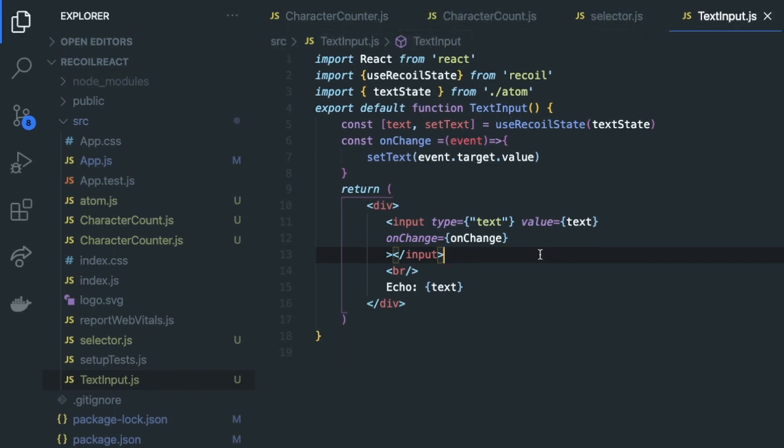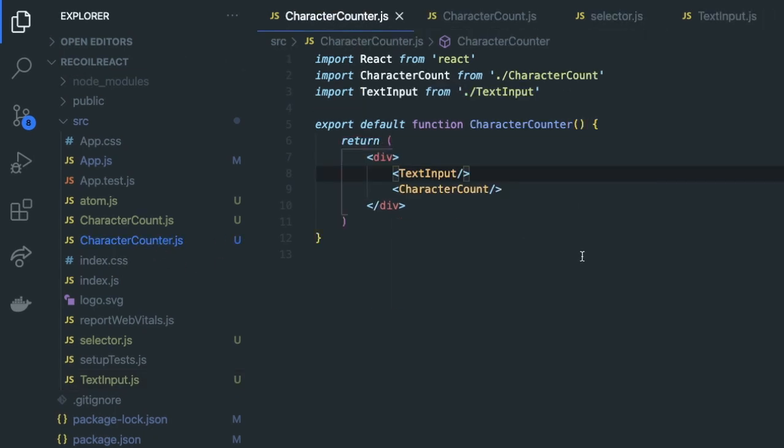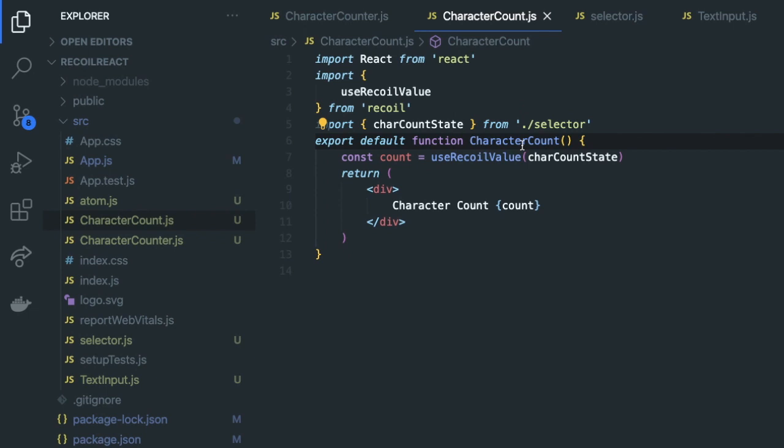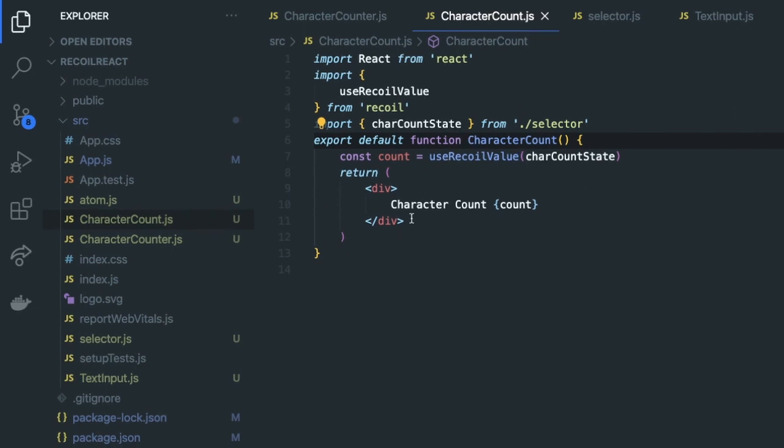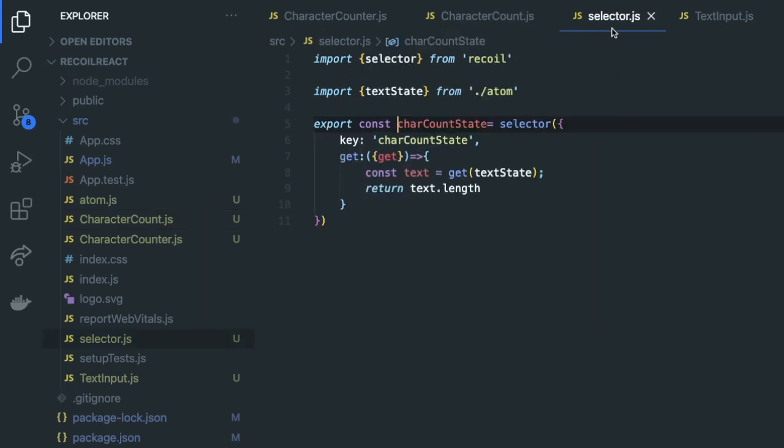Then if I go back to this character counter component, you can see I have used another component, that is character count. If I go inside this character count, you can see that I have used use recoil value and passed one char count state. So what is that? Char count state is nothing but one selector.